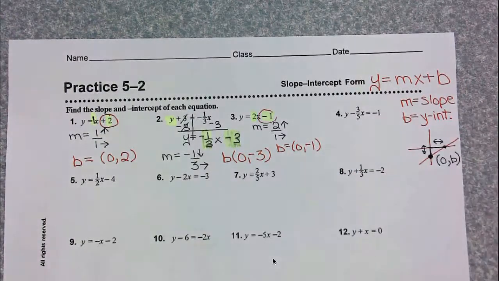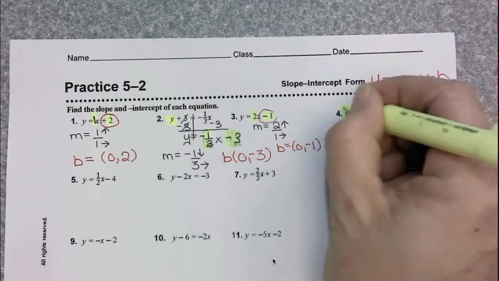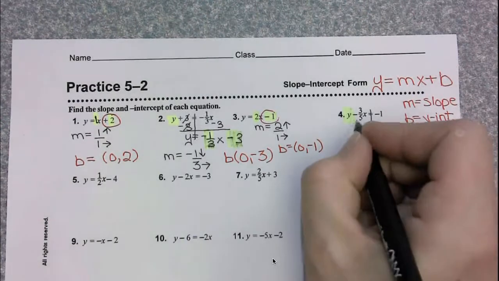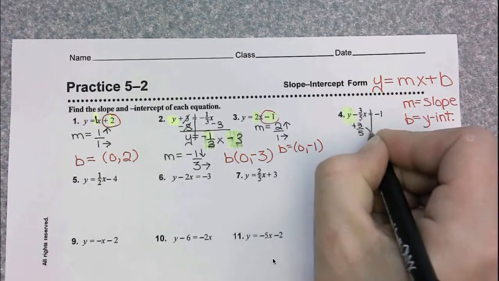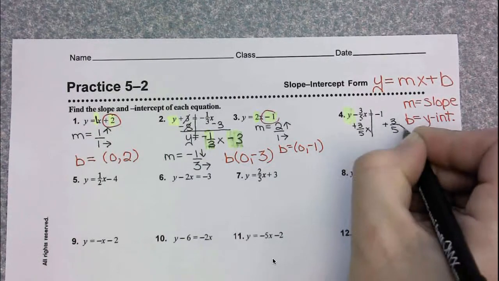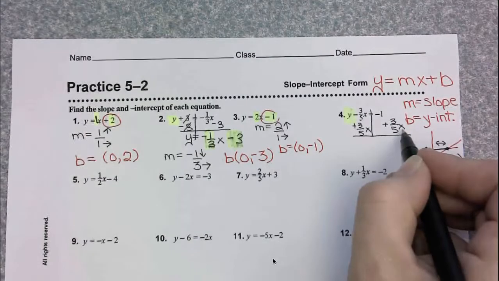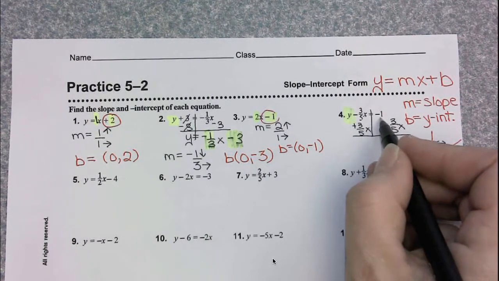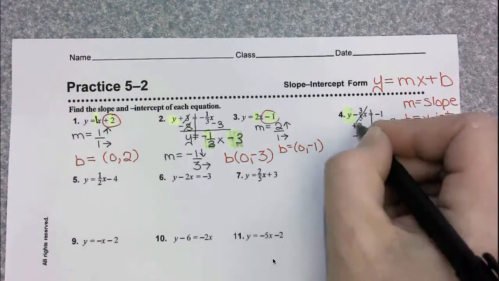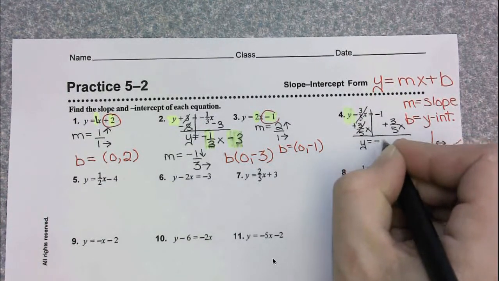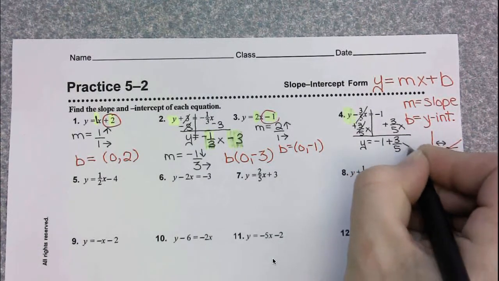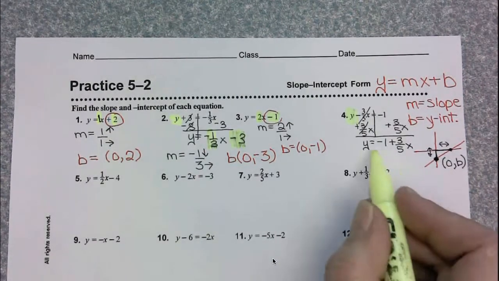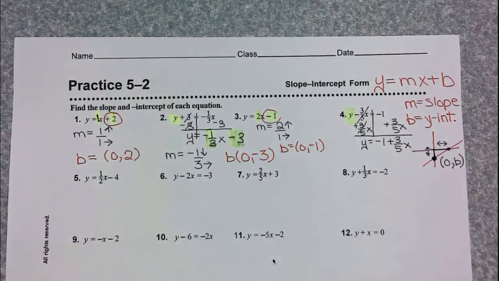Example 4, I need to get my y by itself. So I'm going to solve for y, which means get y alone. Add 3/5 x to both sides. Once again, I'm putting this new term off to the right because it does not match with my negative 1. This has an x, my negative 1 doesn't. Now I have y by itself. And I'm going to leave it written like this because I don't want you to get in the habit of thinking that your slope is always the thing next to y. Slope is always the thing that is attached to x.